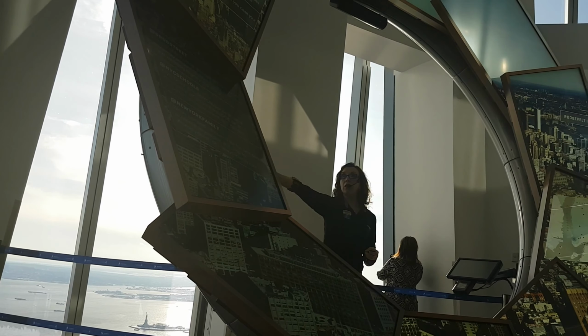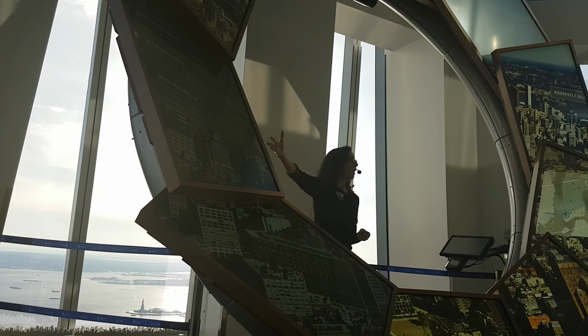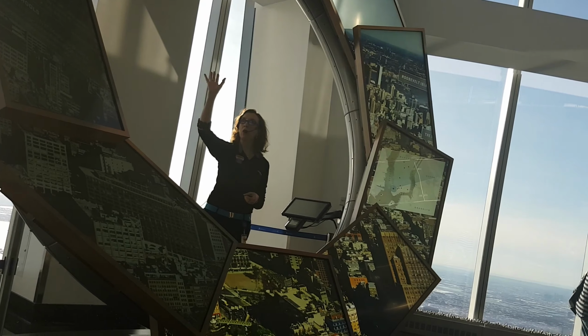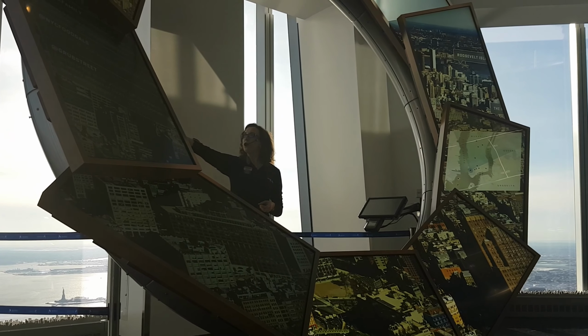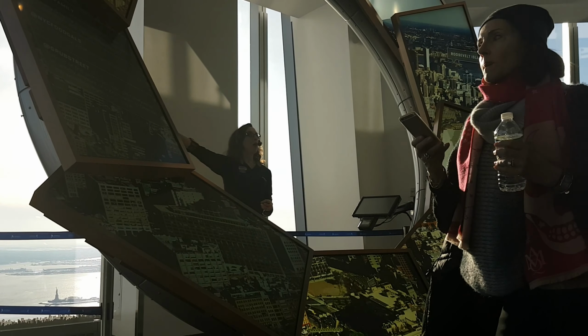Those are out the windows here to your left. So as you look out to your left, you're looking across the East River, and you're looking at the westernmost part of Long Island. Okay, Long Island stretches all the way out to the east, about 120 miles out there, and the visibility is really amazing. You can see all those ships out in the Atlantic Ocean, and you can see the long, pale strip.